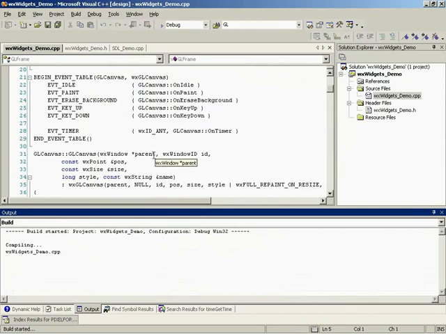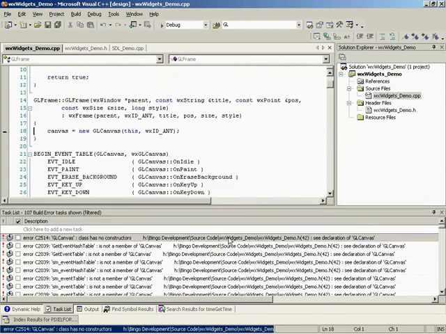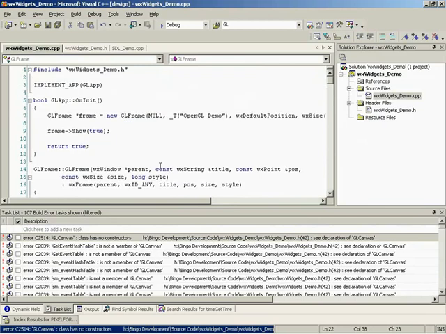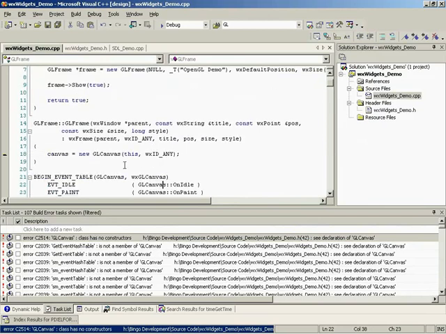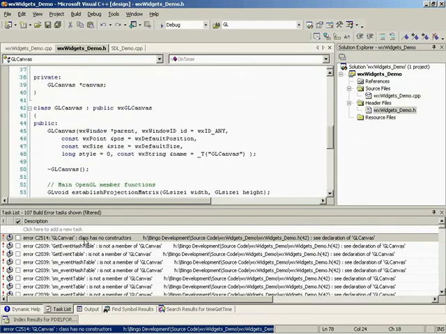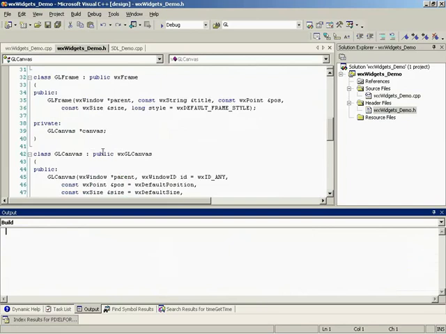The real errors. All right, excellent. Class has no constructor. GL canvas class has no constructor. Let's see. One error that I wasn't expecting. Let me go ahead and go up to here and make sure that everything makes sense. GL canvas has no constructors. Actually, it does. It has this one right here, GL canvas. And we're passing it parent. Let me go ahead and get rid of that to make sure that I'm not doing anything totally crazy here. Let me go ahead and try to recompile that.